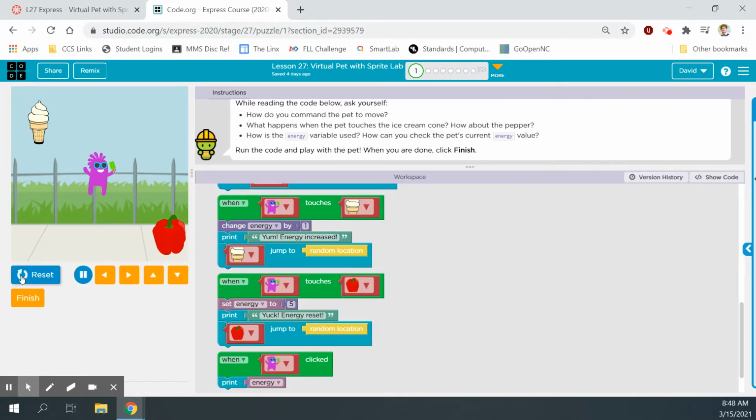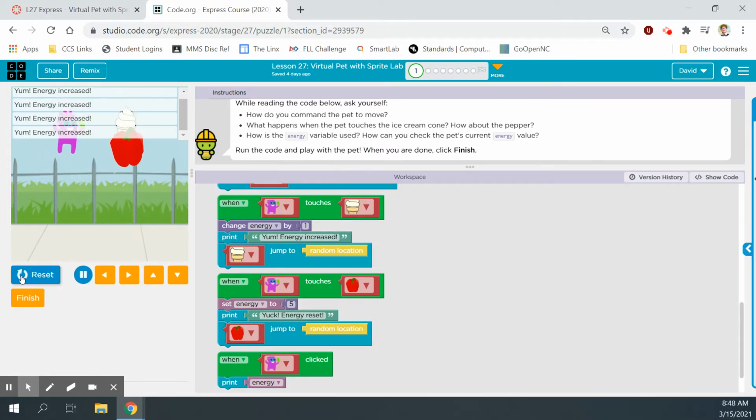All right, let's run it. So, okay, yeah, that's working. So it's trying to dodge the pepper. Ooh, and I'm getting noticeably faster. Oh no, I'm slow again. All right, keep getting that ice cream cone. Keep dodging the pepper. Ah, dang it. So the pepper goes to a random spot as well every time you touch it.